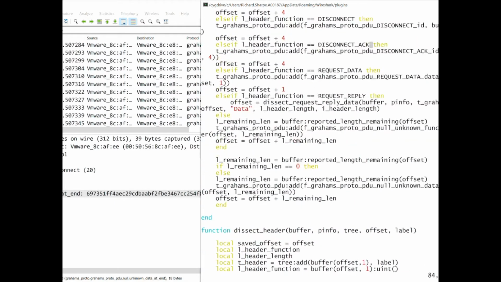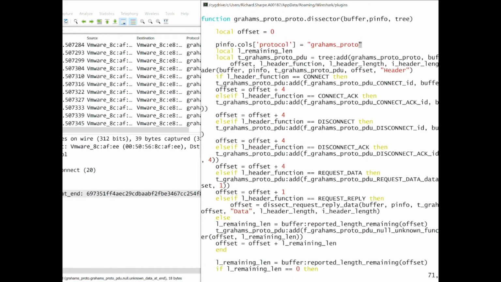And the example is up here. The code doesn't look very pretty. For example, there's this issue here. It's not properly indented because I haven't added support for that. But here is where the dissect header was called. It's wrapping here. And we pass in the buffer, the p-info. We pass in this little t-grams proto, the tree that we constructed here.